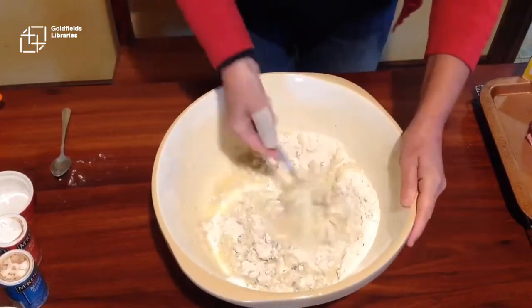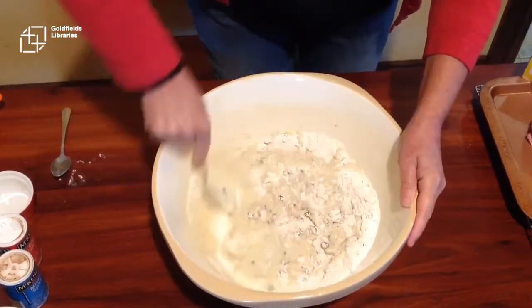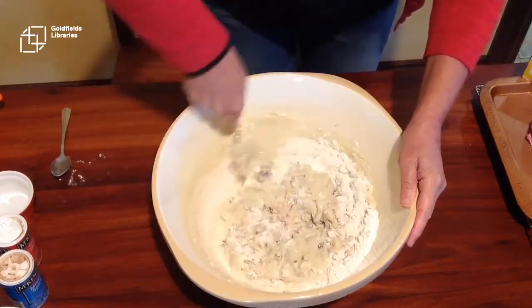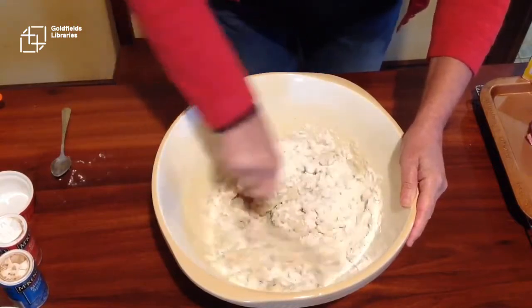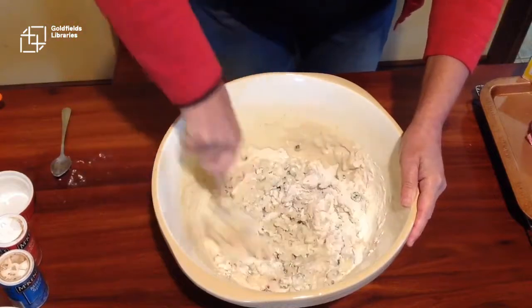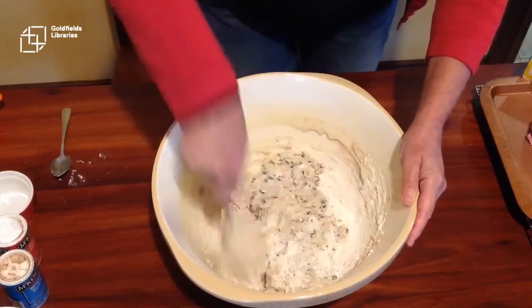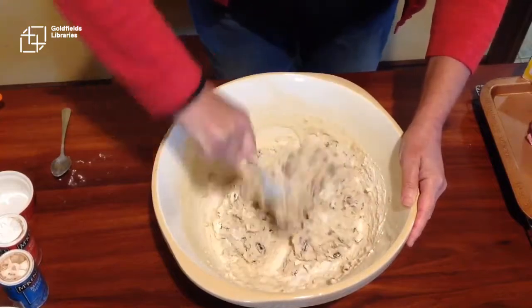Now this is quite a sloppy mix. It should be quite moist. So we'll see how we go. Sometimes you can just add a little bit more liquid, a bit more milk is probably the best. Let's see how we go.